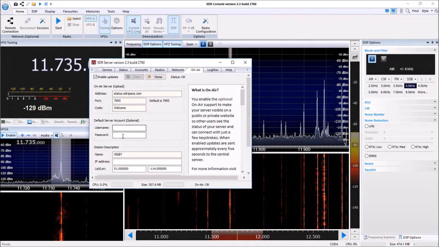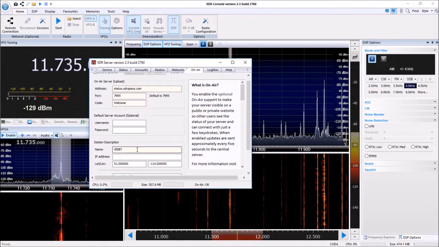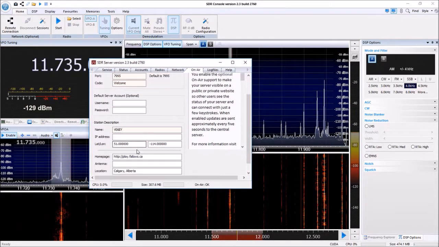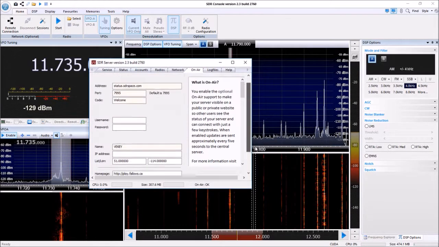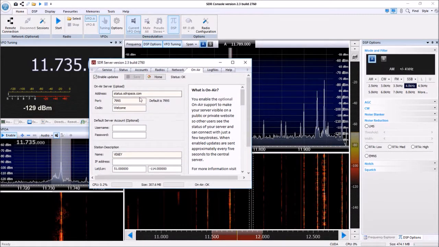And you can give a default password if you want anybody to be able to use it. If you just want to restrict it to your own personal use, you leave that clear. And then you put in the name of your station, any other information you might want to put in. And every 5 seconds, the server contacts sdrspace.com and tells it, I'm here and I'm available to be used.